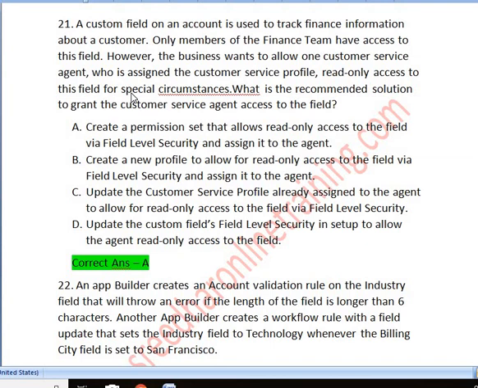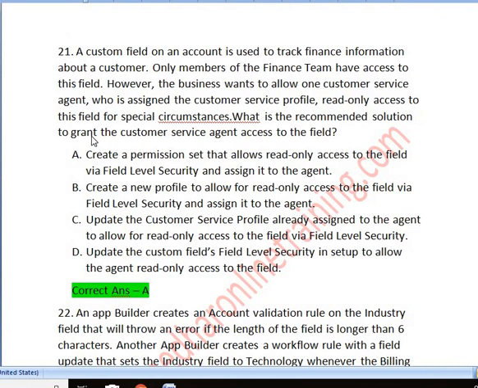What is the recommended solution to grant the customer service agent access to the field? Answer is create a permission set that allows read-only access to the field via field level security and assign it to the agent.